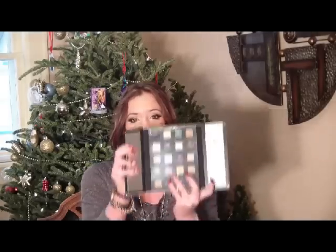The Studio Pop palette has a lot of different colors, including some cream shadows you could use as liners. It's a really fun palette and this is a date night look. The first thing I'm going to do is apply an eyeshadow base — I'm going to use the Urban Decay Primer Potion and apply it all over the lid from the lash line to the brow, and also underneath my eyes since we're doing a smoky eye.